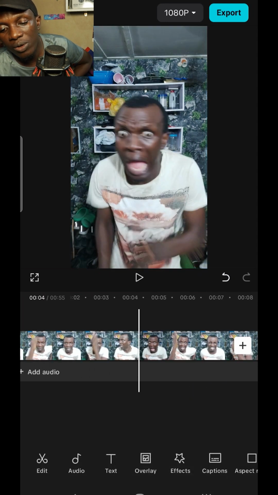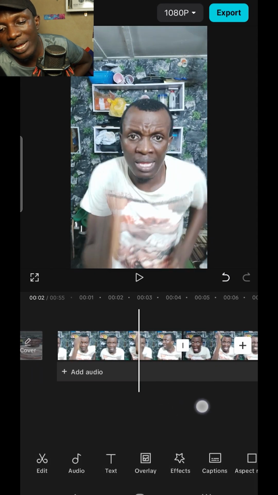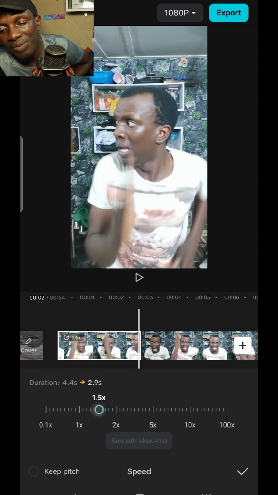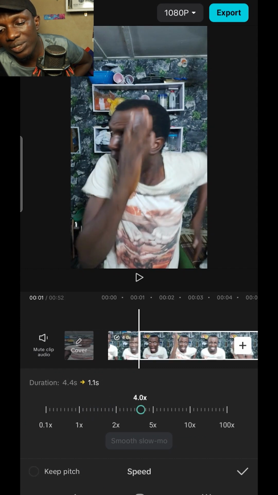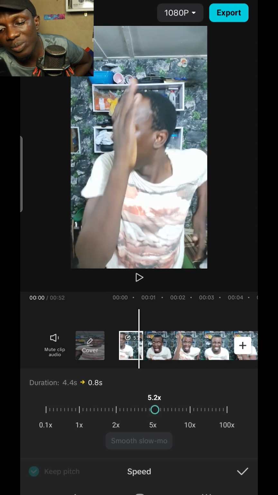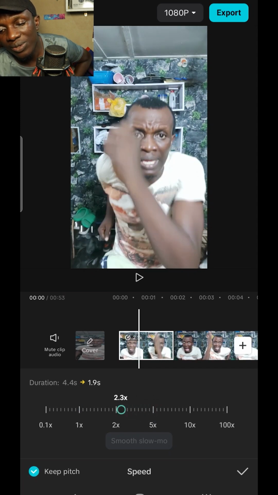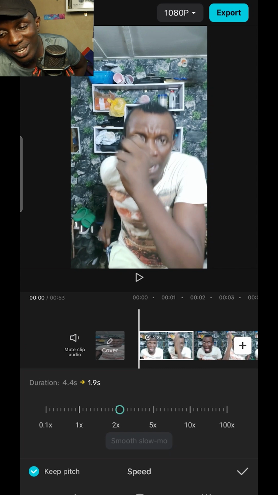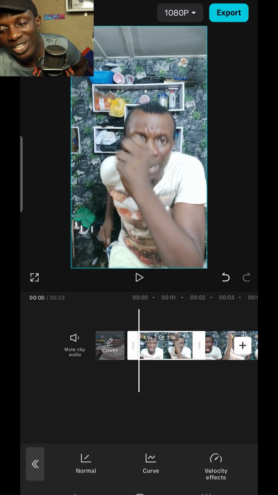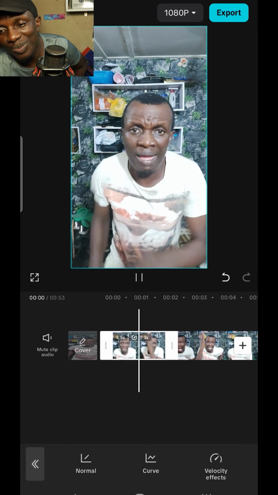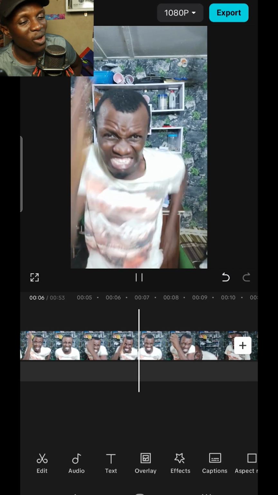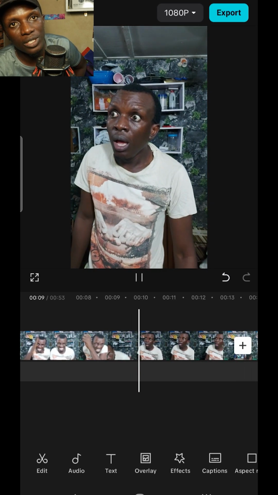to this place. You click on it and split, and the part that you want to apply the speed to, you click on it and click on speed, then go to normal, and then you can increase it. You can see the clip is becoming shorter. That shows it's going on. But because this is not slow motion, you don't have to apply any smooth or anything. It's going to make it fast. So you click on check mark, and then you can test your footage. You can see the speed. So that is how to add speed, either slow motion or you want to increase the speed of your footage. Thank you.